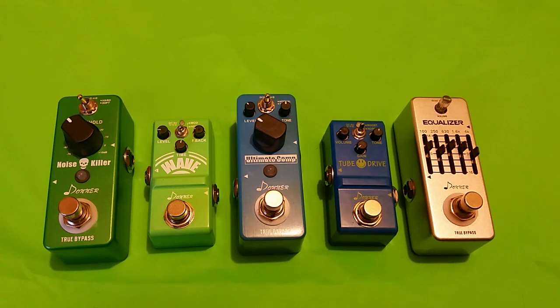I give the features a 10 out of 10 on this compressor because it's everything I could ask for, as long as they work right. So yeah, features 10 out of 10. Now let's move on to the construction.